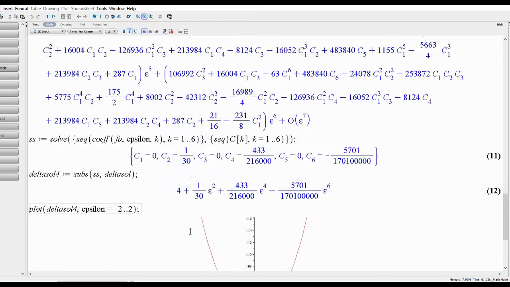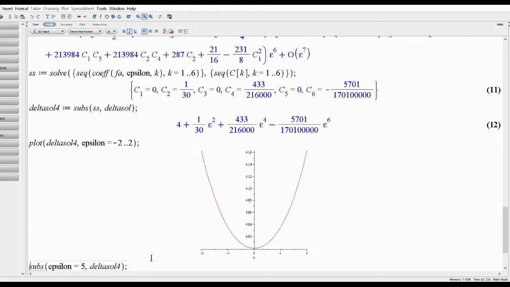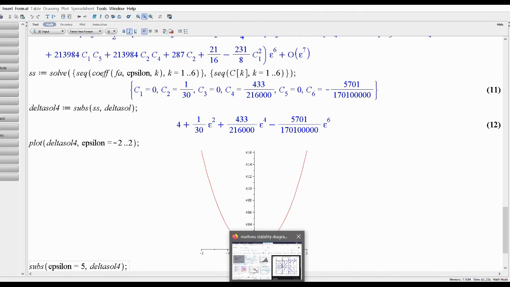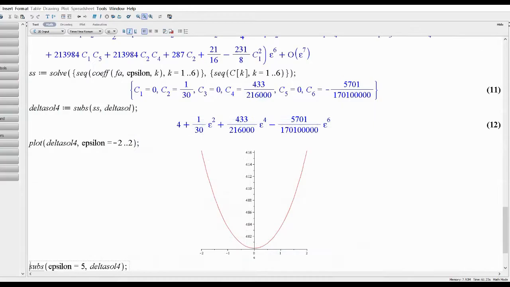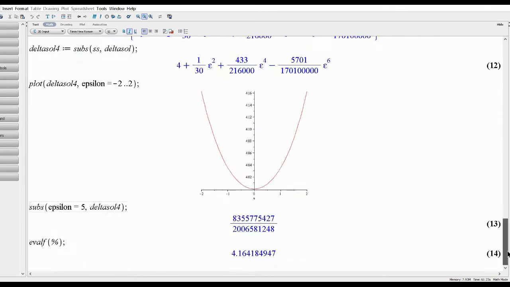I can in fact plot it, but this curve is a bit misleading, because in this one, remember that the delta axis is vertical and the epsilon axis is horizontal. So when you compare here, since this horizontal is the delta axis and vertical is the epsilon axis, the curve emanating at 4, you expect it to bend to the right, which it does. There are 2 curves here, and this curve is one of them. Now with more terms or with a bit of care, you can figure out which one it is. I was trying that a bit earlier, but I'm not going to do that.